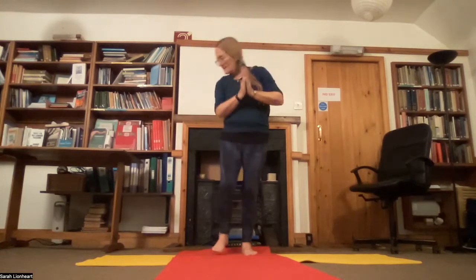Okay, and then breathing in, going up, and stretching the hands up in namaste, right up to the heavens. Palms together and thumbs crossing. Excellent. And then lift a bit more, as if somebody is pulling you up by the wrist, and check that the chin is not going up. Aha, see. And then open your armpits up, just like that. And hopefully that lift is also the ribcage away from the pelvis.